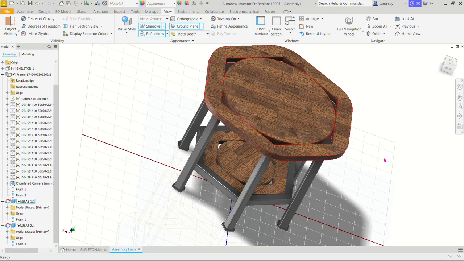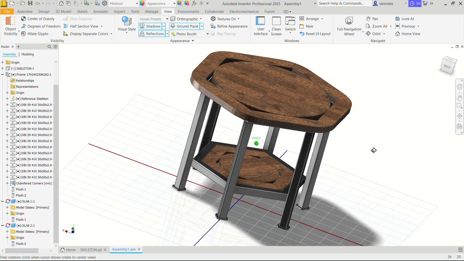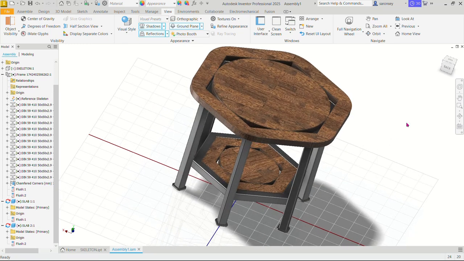In today's exercise, we will be exploring the frame generator in Autodesk Inventor to create this model you see in front of you. Also, we will learn how to create a part within an assembly sheet template. This is going to be such an educative one. I hope you stick with me to the end.